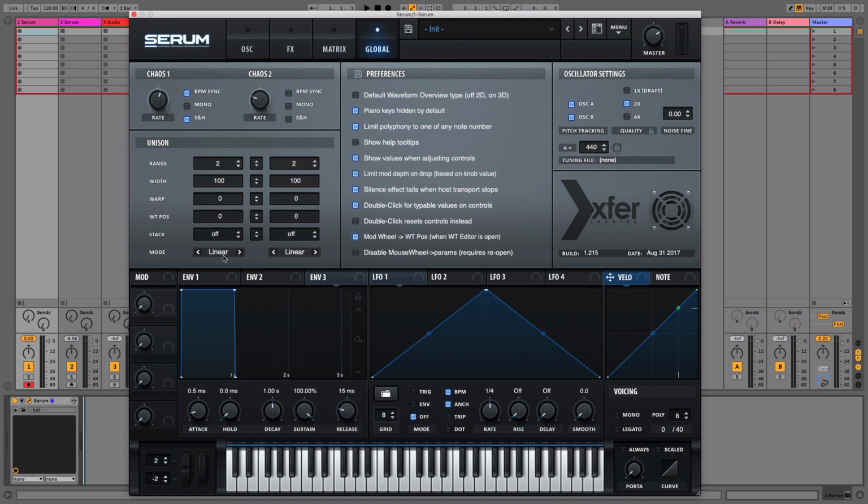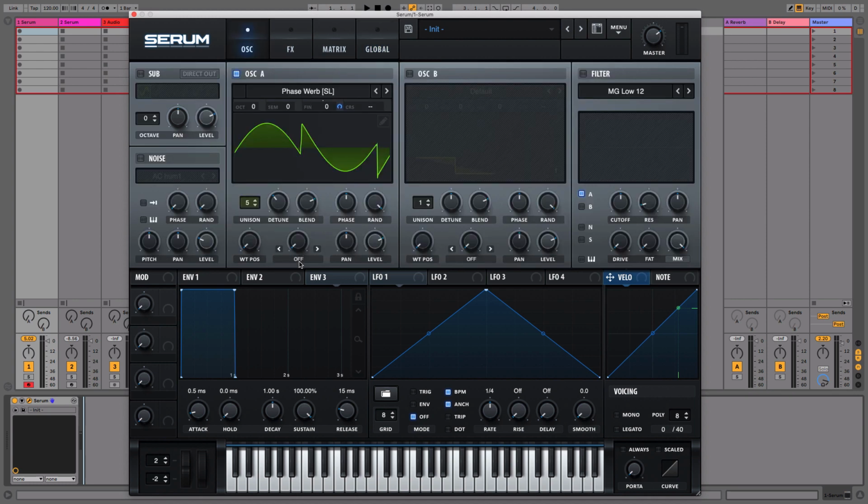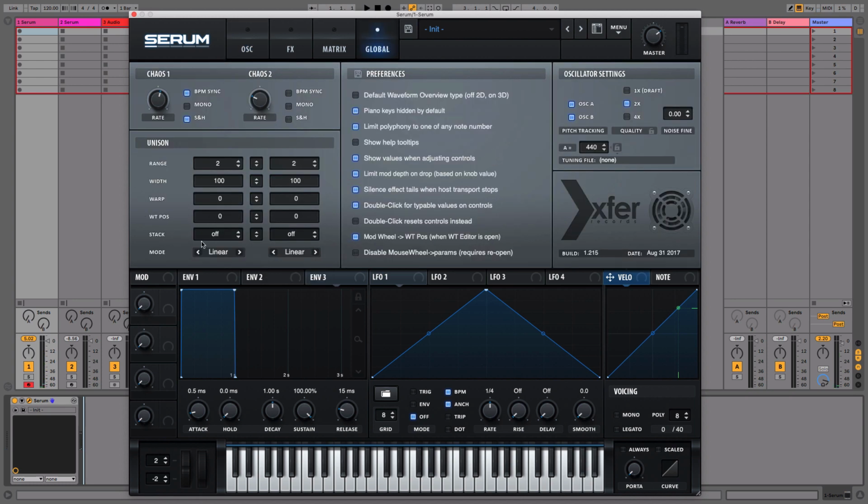And you've also got all sorts of additional parameters here for playing around with your Unison voices, including giving them their own individual warp amount, their own wavetable position, which we'll hear if, for example, I add some bend. And then I go to the global and I give them all their own individual warp amount. It just gives it a bit more interest and also a bit more spread. So you can also play around with the wavetable position of each one, which is very cool. You can stack them up in various ways across different octaves. And you can set the spread of them.